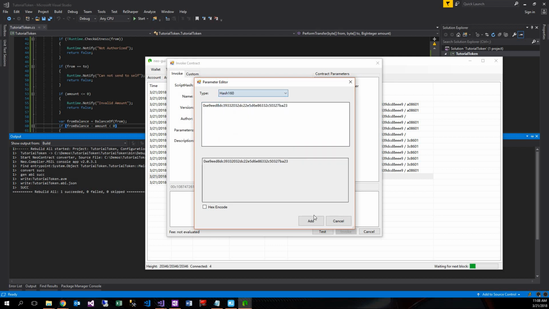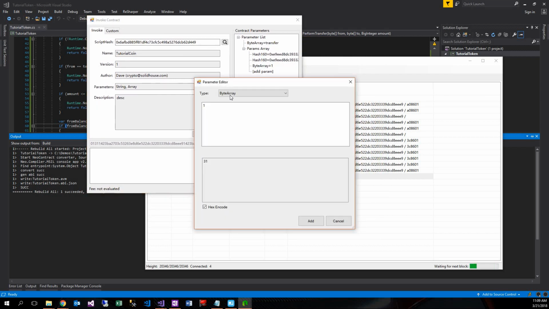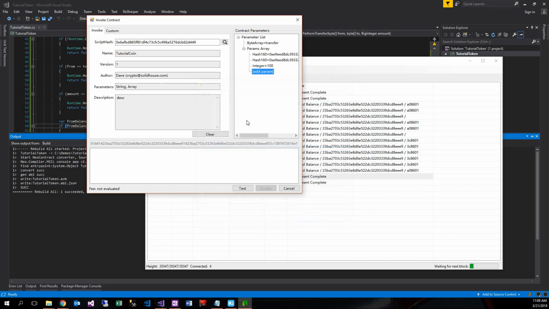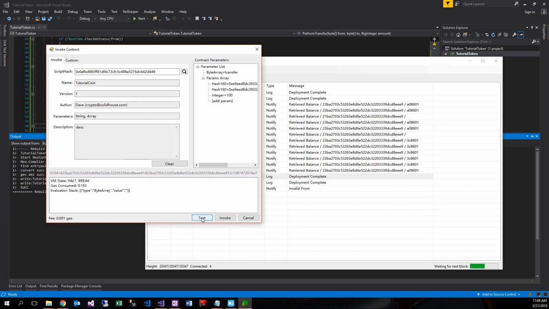We'll go hash 160 from ourself to ourself here, and a value of 1. Or sorry, a value of, let's go back to our integer type, of 100. Okay, we see that the deployment complete message did pop in down there.